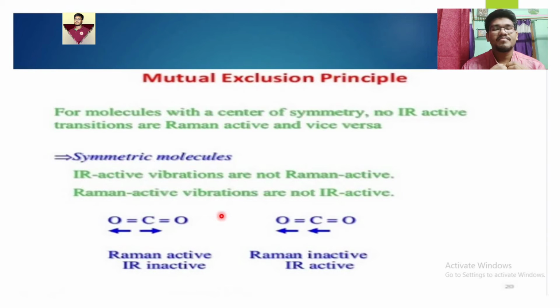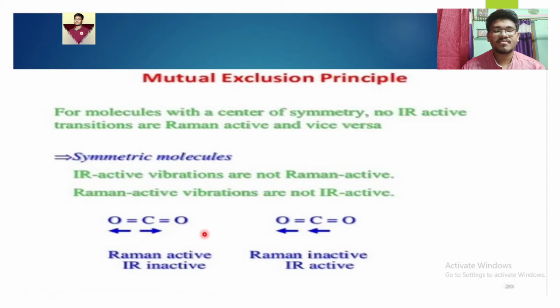So how easily a molecule can be dipolarized, or how easily we can create a dipole moment in the molecule with the application of an electric field, that defines the polarizability. So if it is easier to polarize the molecule, then we can say the polarizability is high for that particular molecule.